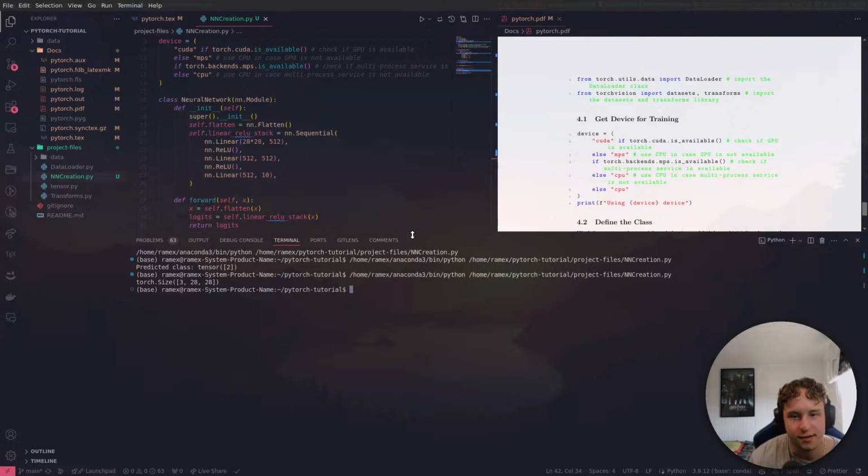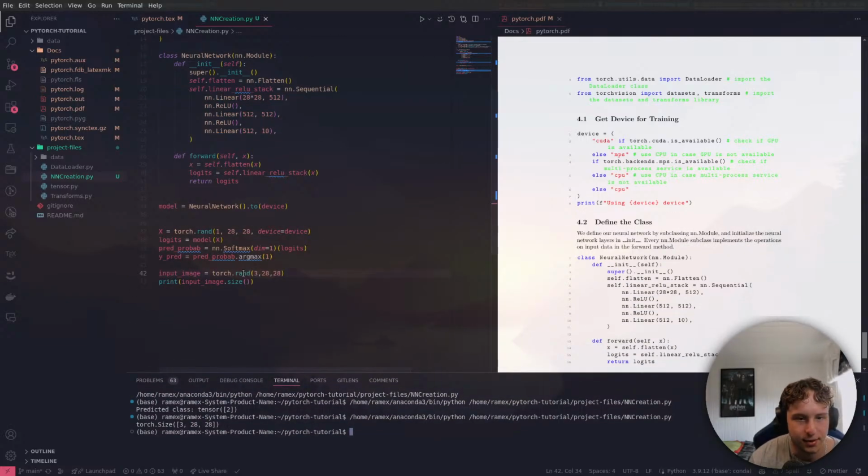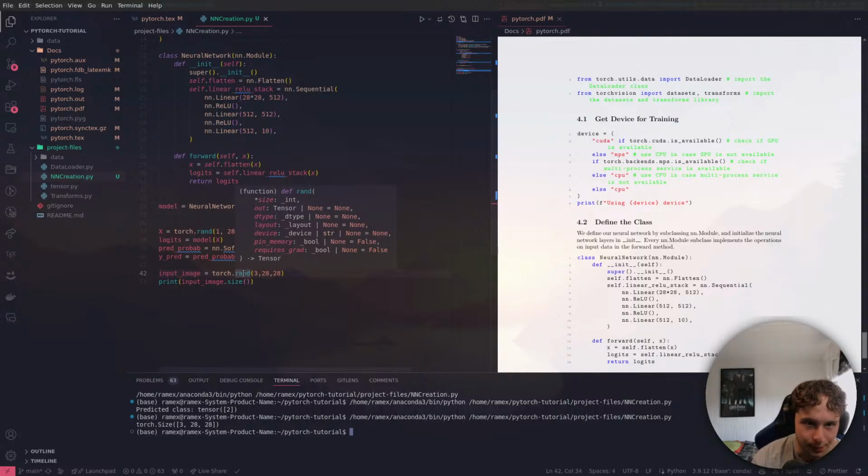Now, what do 3 and 28 even mean? Okay, so rand is a function that takes in a series of parameters, and the size is the first parameter, which is 3. So we're gonna have a size of 3 in this tensor. I think it's gonna be a 3 by 3. Then we have our output, which is gonna be the tensor.